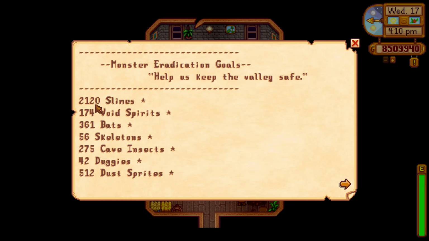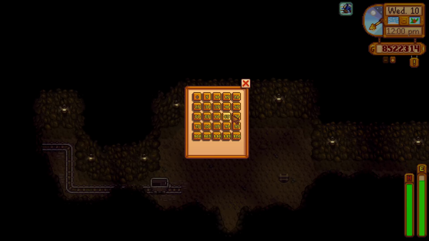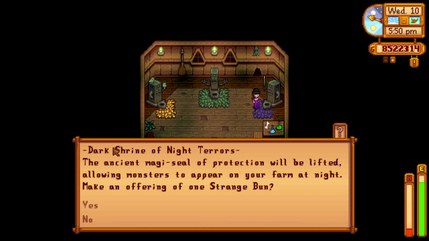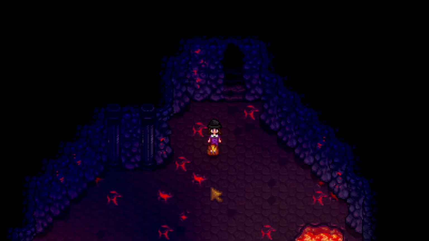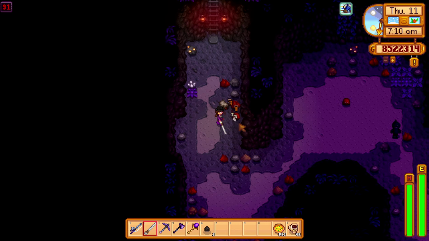So the first one is killing 1000 slimes, which you can easily find on all floors in the mines. The regular mines, the quarry mines, the skull cavern, the volcano dungeons, this area on Ginger Island, and additionally your farm if you choose to have monsters spawn on it. This quest rewards you with the slime charmer ring, which makes you immune to all slimes. The best strategy to kill them is to corner them and then constantly hit them.